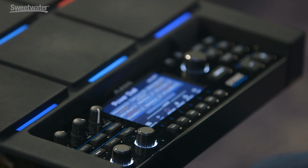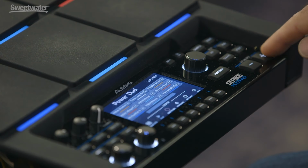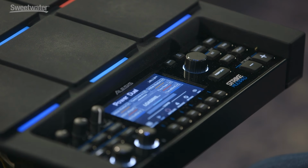Let me quickly take you through the top buttons and knobs up here on the machine. Again, it's really easy to use. Your main screen is going to be under Perform. You'll see the kits there. If you want to change a kit, you'd use the plus and minus buttons to change your kit, and it loads and you're good to go there.